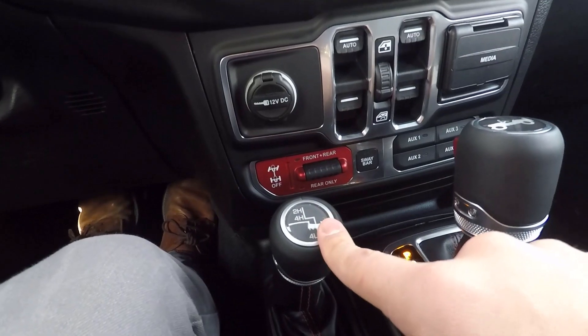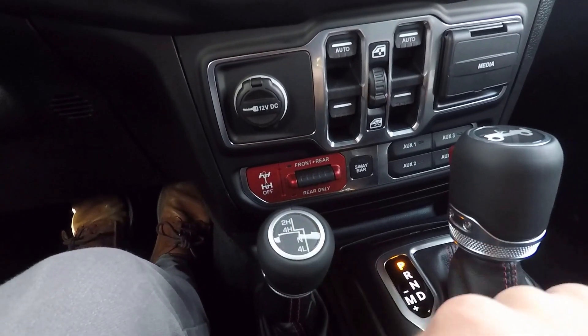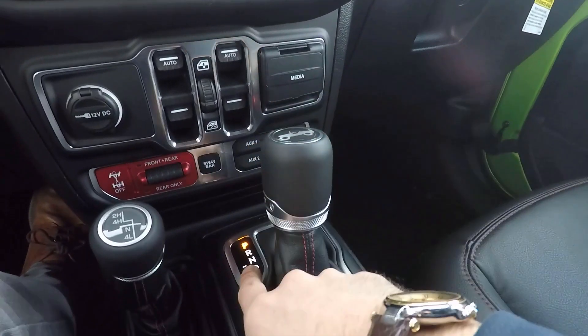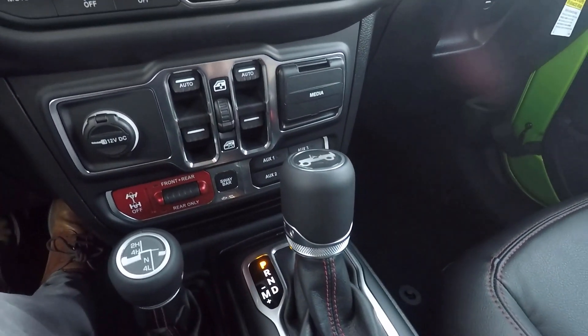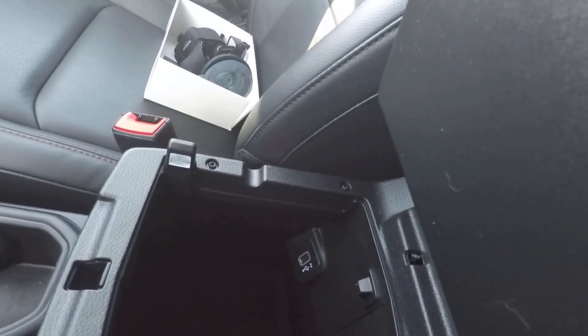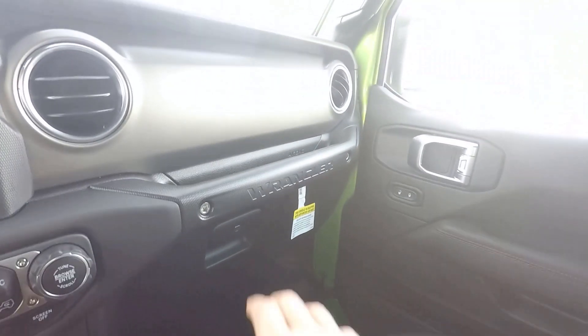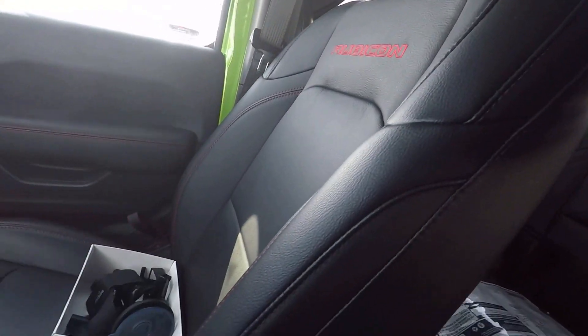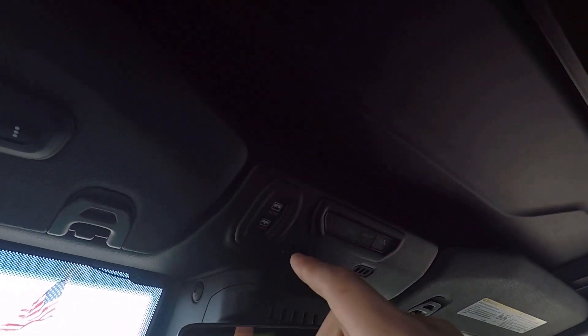You have your shifter right here to switch it into the different drive modes — you got your two-wheel high, four-wheel high, neutral, four-wheel low. And then your regular shifter down here, which you can do in manual mode through that eight-speed automatic transmission. And then you do get a center console here with tons of storage space. Still get that grab handle, glove box down below on the Wrangler. And then you do get these nice seats. Right here is probably what you'll be most excited about — this is the skyroof. It's just like a regular sunroof, so you basically just press that button there and it'll open it up all the way.